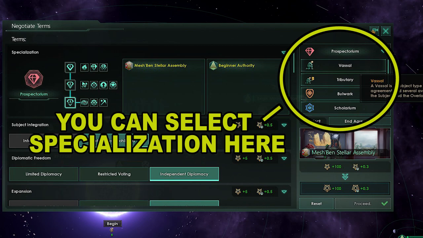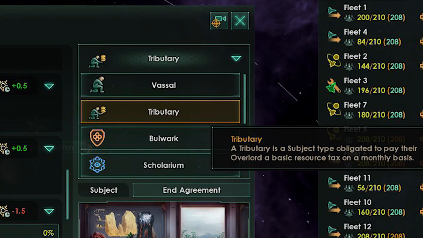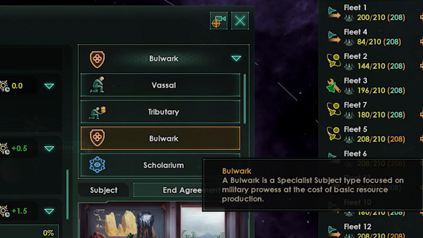Subject types are basically what specialization you want your target empire to be. A vassal is your standard subject agreement. A tributary is a vassal, except they only contribute resources and don't fight in any wars by default. A bulwark specializes in starbase defense and gets fleet bonuses inside the target empire. This requires the Overlord DLC.